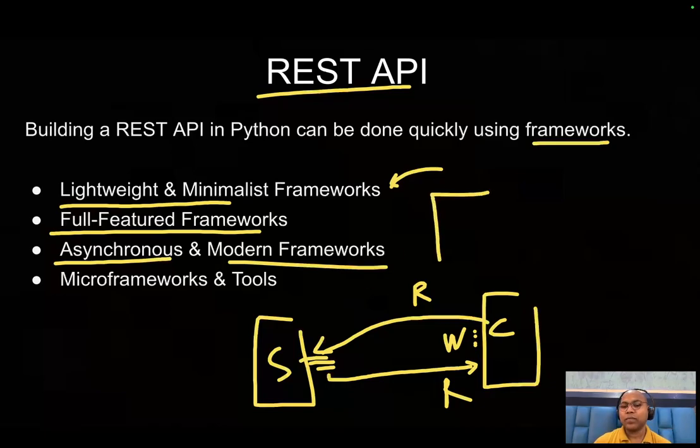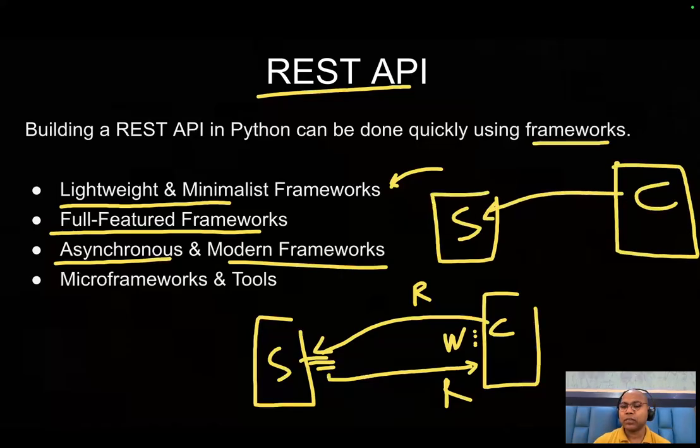There is another kind of communication between the server and a client. The client sends a request and doesn't wait; it goes to do other work. Once the calculation is done, the server informs the client that the work is done. So here you just send the request and let the server perform the work, and once the server is done, it informs you.